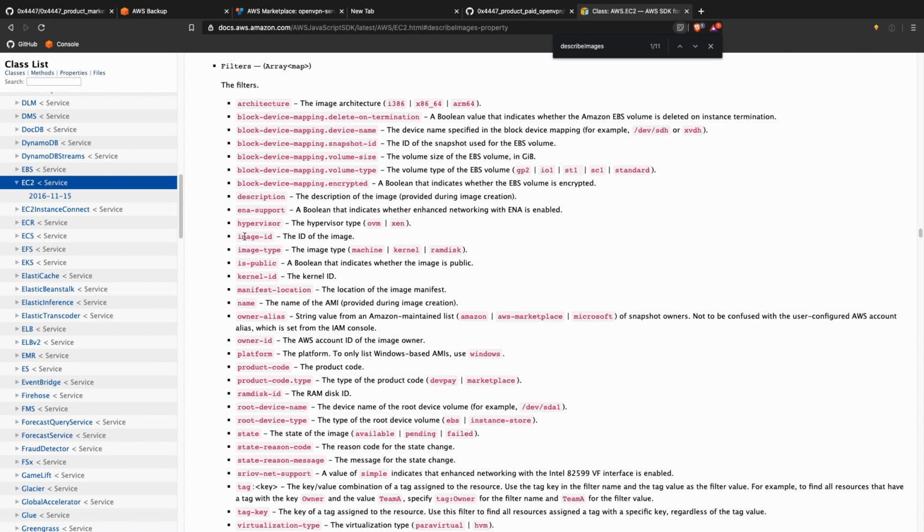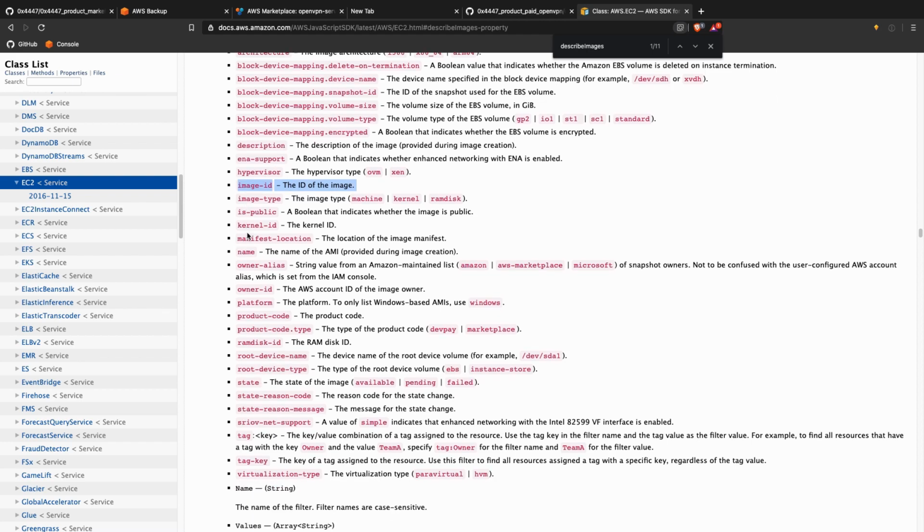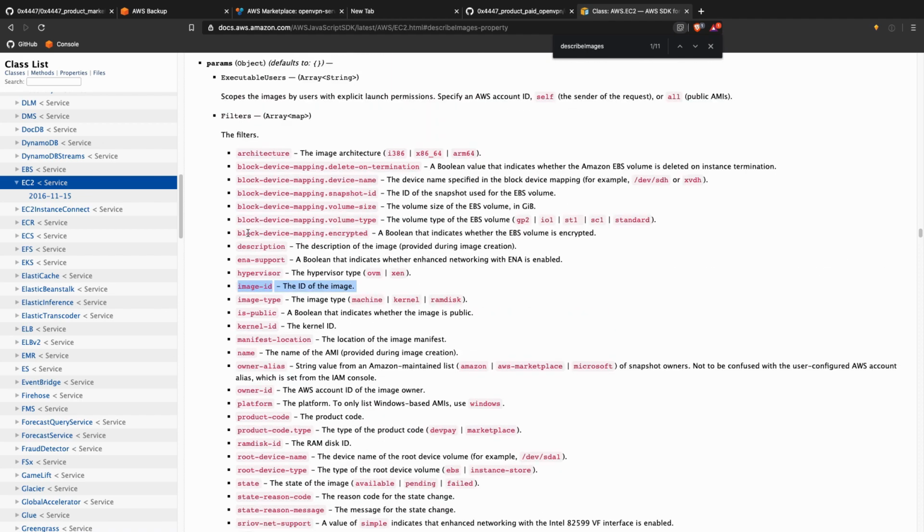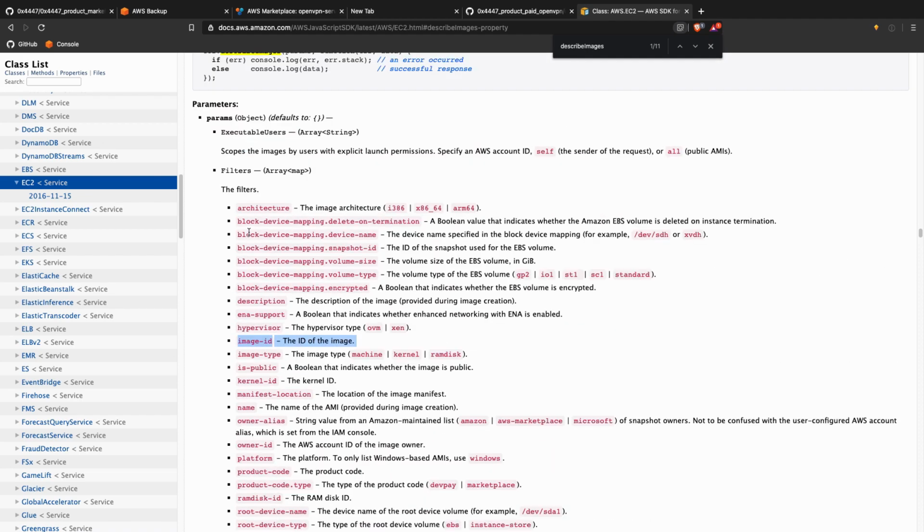Architecture, image ID, just there. Like actually, you might need that. And there is no way to provide the region within the thing. So I'm assuming to get all the regions, we have to literally change it when we create the object, the EC2 object. Okay, so sorry, I'm just thinking out loud here.